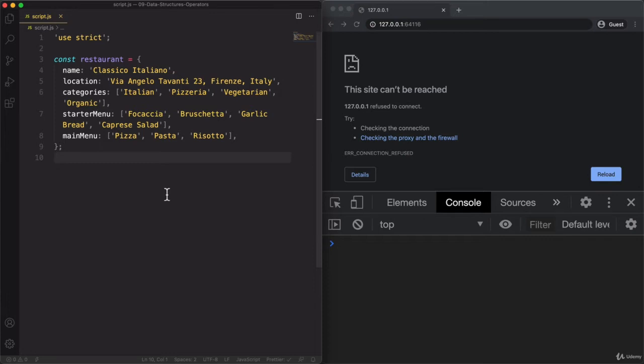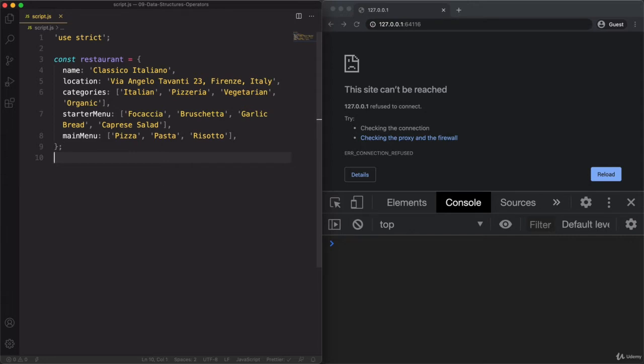Now, of course, there are also topics that can be applied to a visual project. And that's why in the next section, we have a really cool project with an amazing user interface where we're going to learn about array methods. But for now, let's focus on built-in data structures and modern advanced operators. And again, starting with array destructuring.